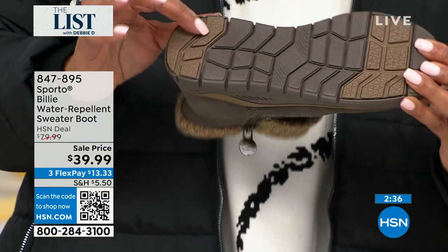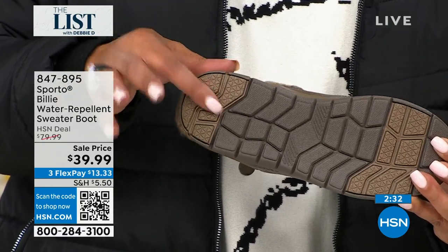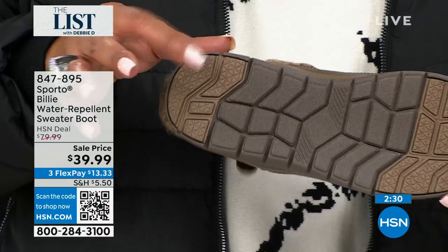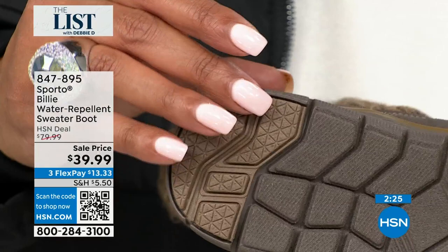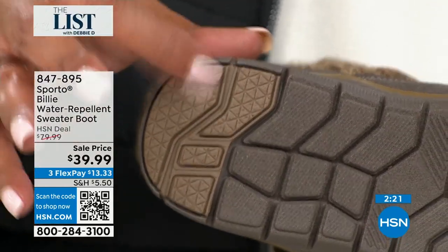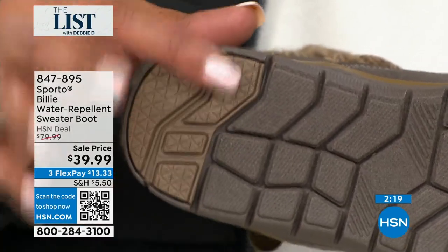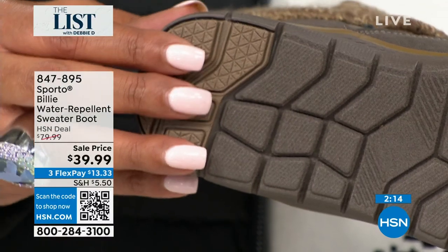Seriously, I don't know if you can see it, but there are these little nubby things sticking out. I was going to say nubby little, too. Yes, nubby. Exactly. So you feel it. It feels rough, right, when you feel it, but that's good because that means you have a grip. So you'd see those little indentions, those little nubby things. This makes sure that you don't slip and fall. All of the way that this is cut on the sole.